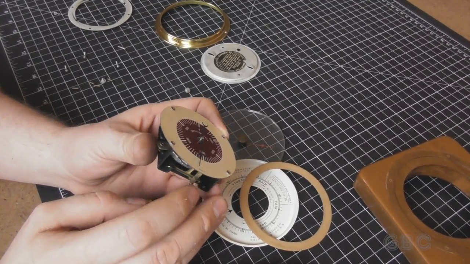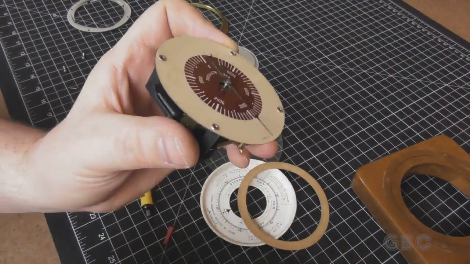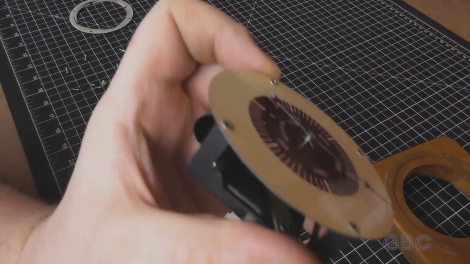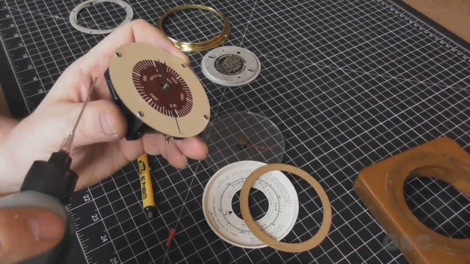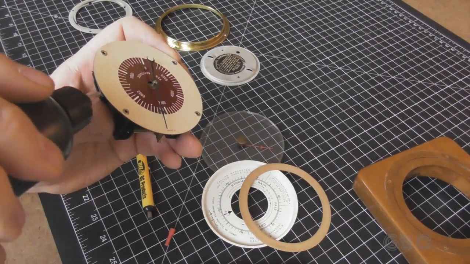It's already getting a lot smoother. It's kind of hard to see it, but there's a rocking bar in there, a T-shaped thing. I'll put a little bit of oil on there.